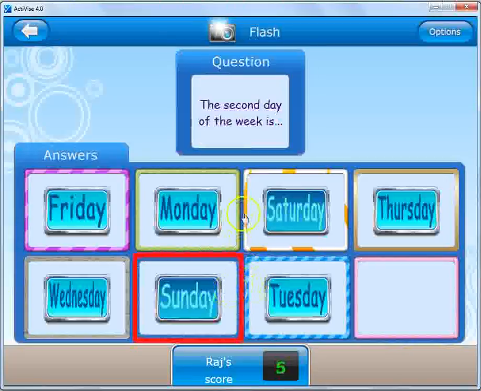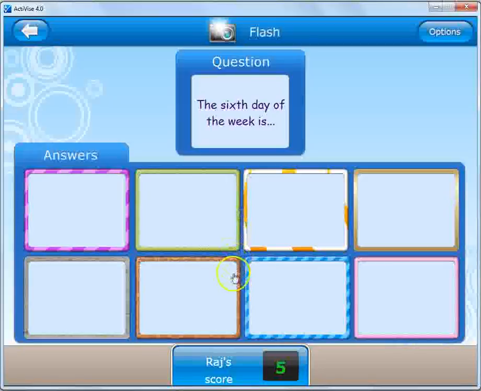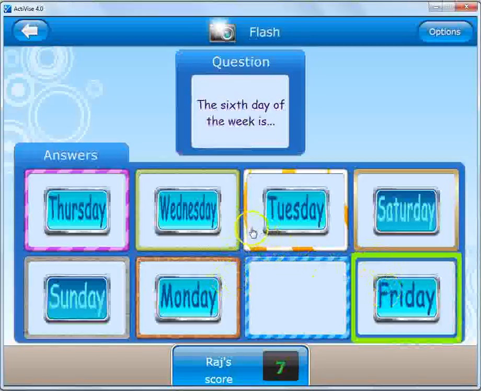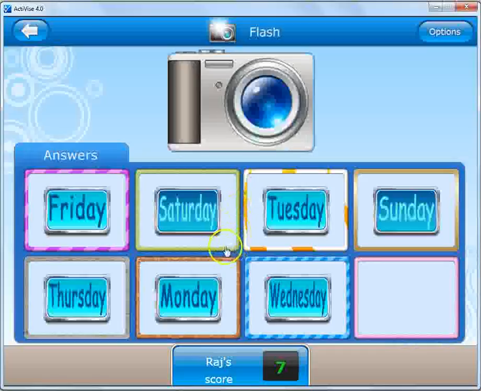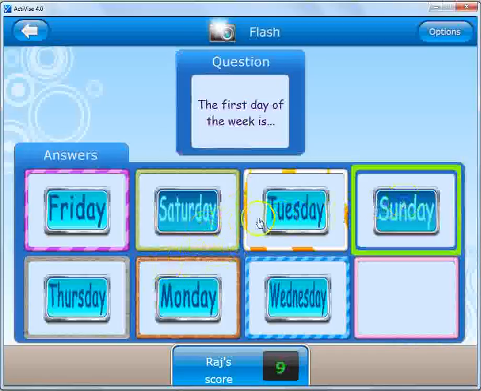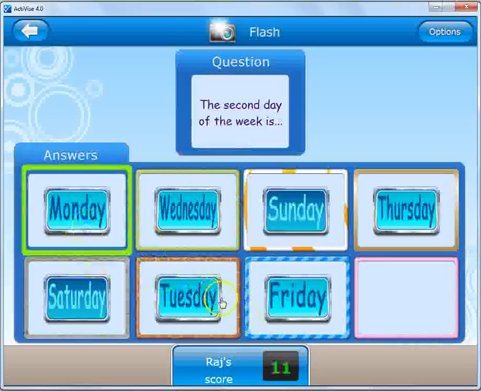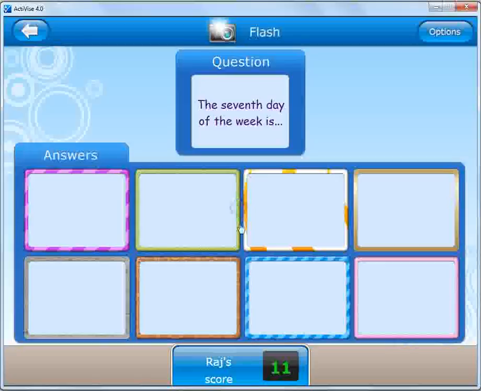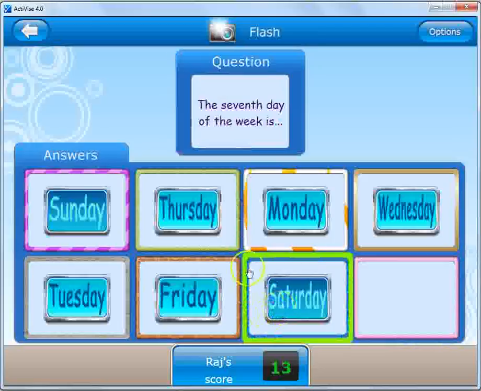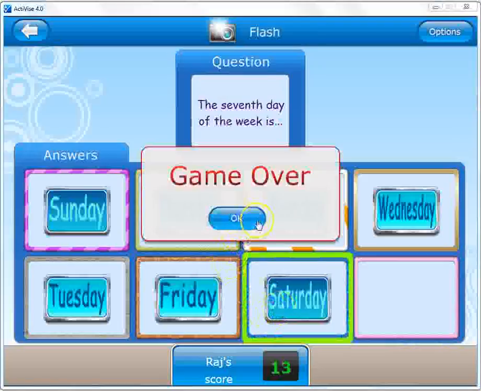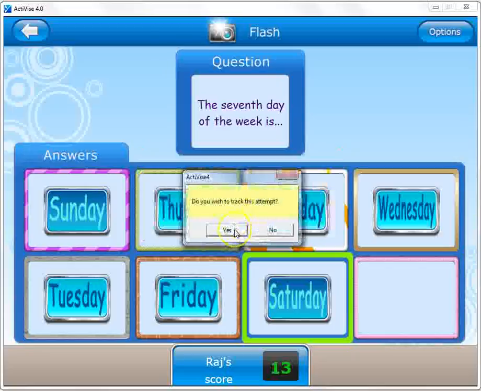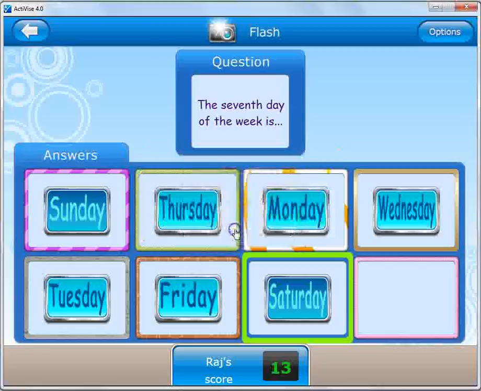Just answer one of these incorrectly so we can see the difference. So once each question has been presented to the learner and it has been answered correctly by the learner, the game will finish, and then we can select whether to track that attempt.